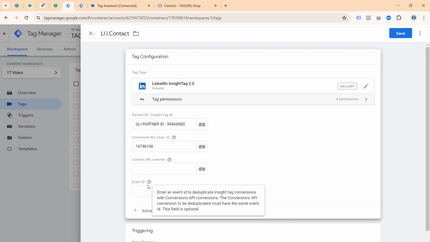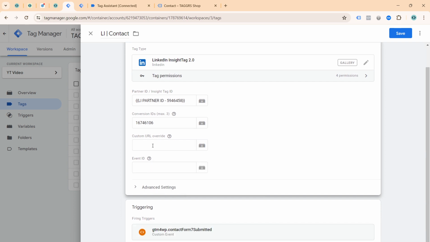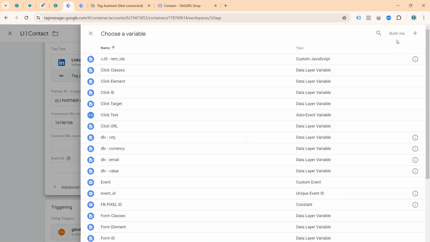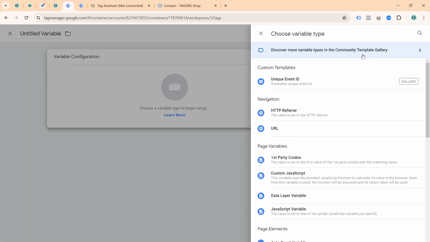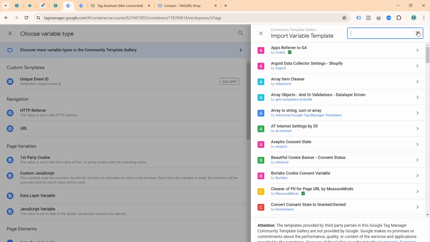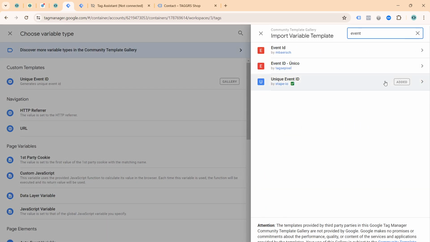We will also need the event ID because we will send the conversion from web and server container, and we want to deduplicate it. So when both events arrive, LinkedIn knows this is the same event. For this, we will use a template variable, event ID.